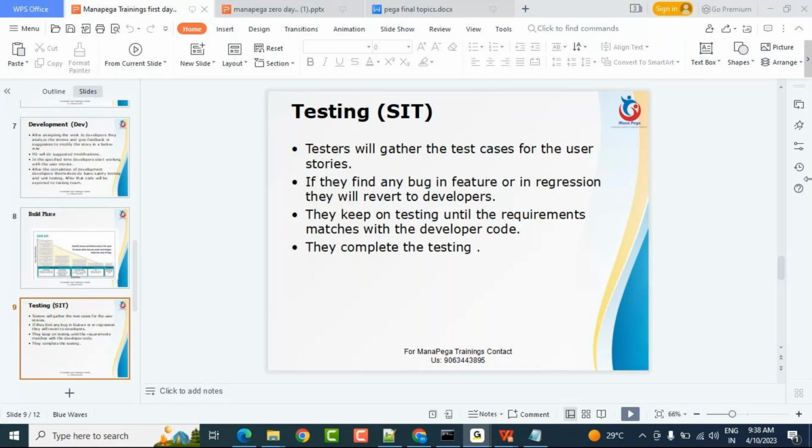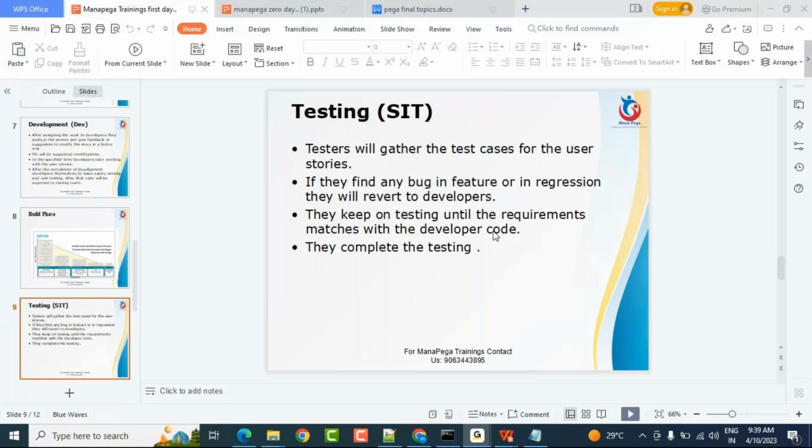Before the code is deployed to staging or SIT environment, the testing team will be ready with all the test cases while the development team is developing the code. Once code is moved to staging, the testing team will start actual testing by executing their test cases. Based on the tool we are using, like Jira, we'll be logging all the bugs which we find during testing into the Jira tool.